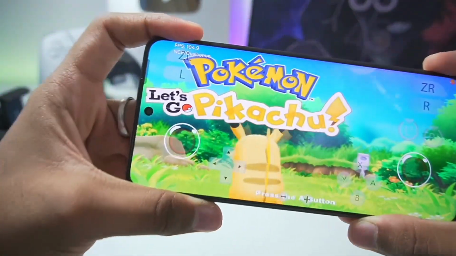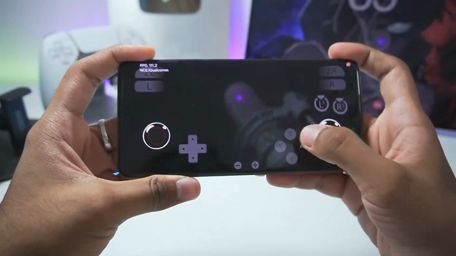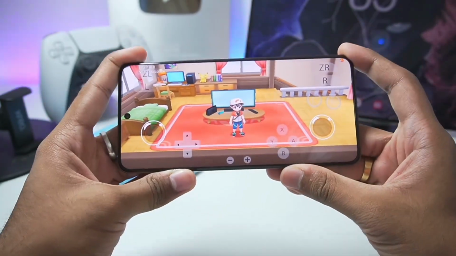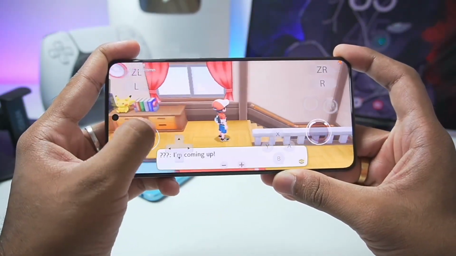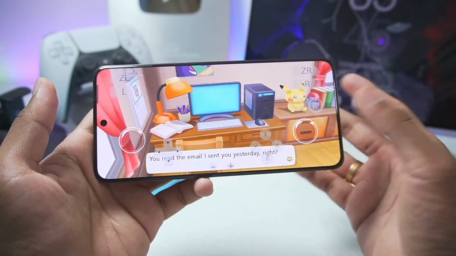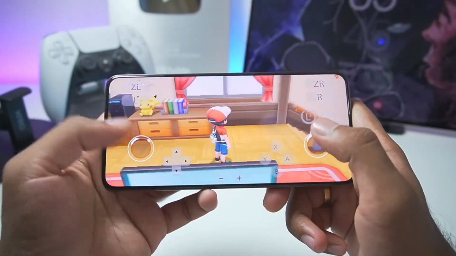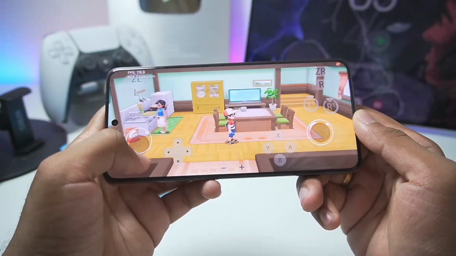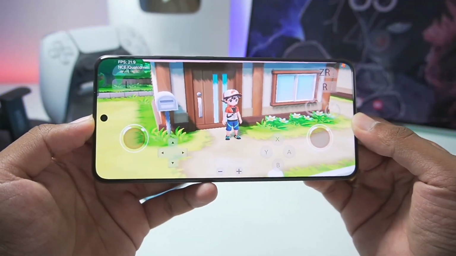So there we go, Pokemon Let's Go Pikachu, we are getting about 120 FPS at the top left corner. Now as soon as we tap on begin game, you will be able to see we are inside the game now and we have skipped the naming part as well as beginning cutscene by just importing a save file. Now is the moment of truth. How much FPS do we get after exiting the house?